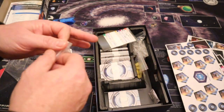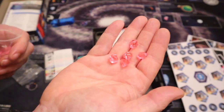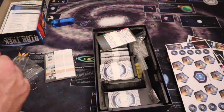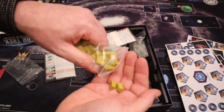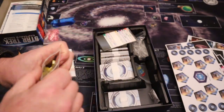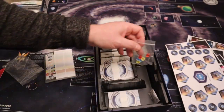Then we have the dilithium crystals. These are great. Look at these, this bright pink dilithium crystals. Look at those. They're absolutely fantastic. Here we go. See them close? Sparkly. Okay, you can spend them as a resource in the game as well as this gold stuff. Again, I apologise. But there we got these resources. So nice plastic resource tokens in here. Obviously, there's quite a bit of cardboard as well in terms of the punch boards, but there is some nice plastic tokens. Then we have these cubes, which you're going to use to mark on your board.